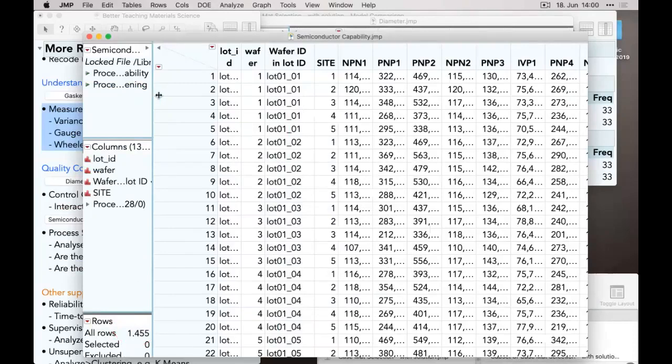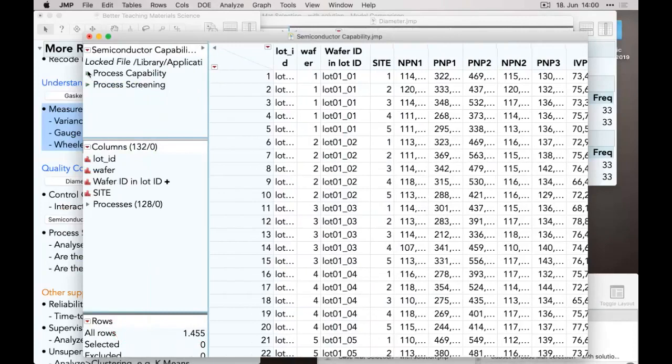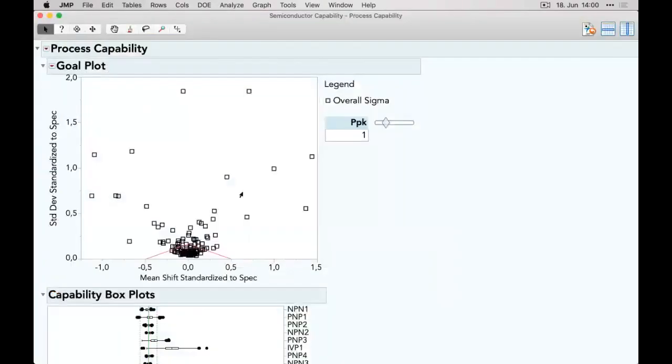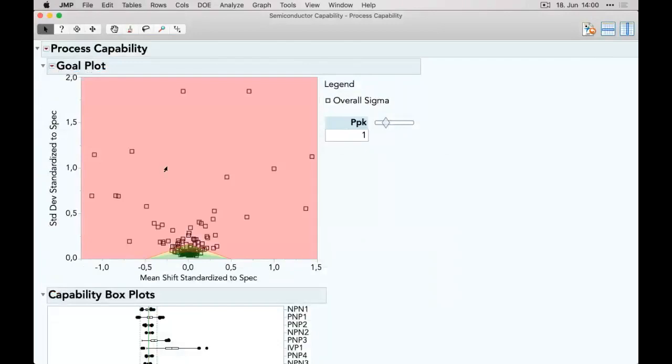And looking at process capabilities, so you can get a quick overview about how good the processes are right now concerning the variation and concerning a shift from the average, from the mean.